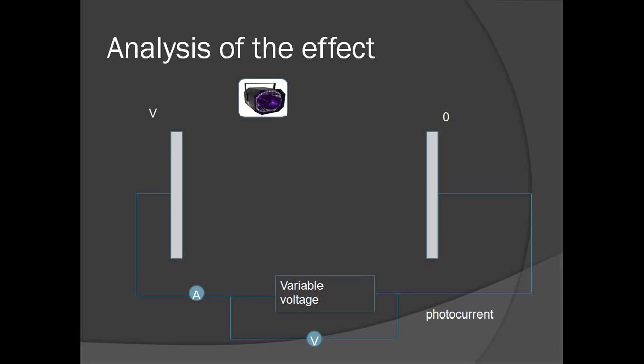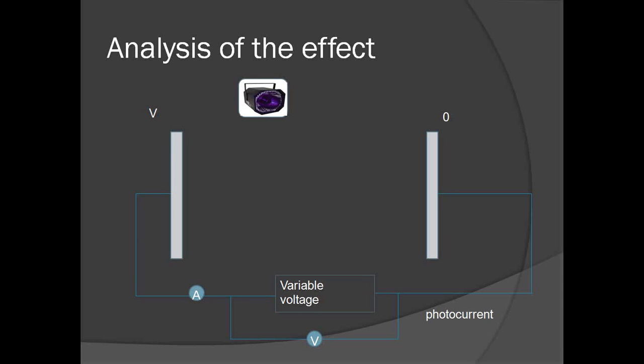If a potential difference is put between the plates using a variable power supply, then the electron not only has to escape the metal, but also traverse the potential difference in order to reach the other plate and cause a photocurrent to flow. The energy of the photon therefore needs to be larger than the work function of the metal plus the energy lost in traversing the potential difference. Otherwise, the electron cannot make it to the other plate.